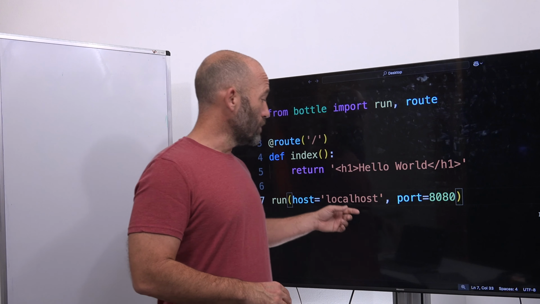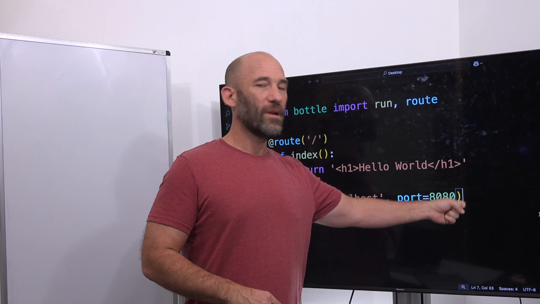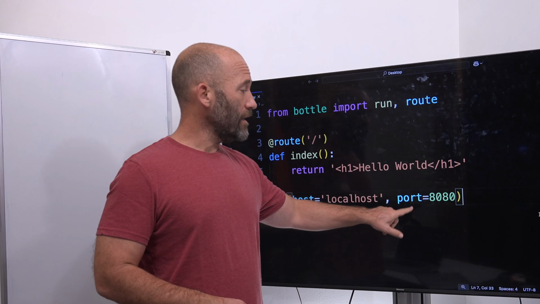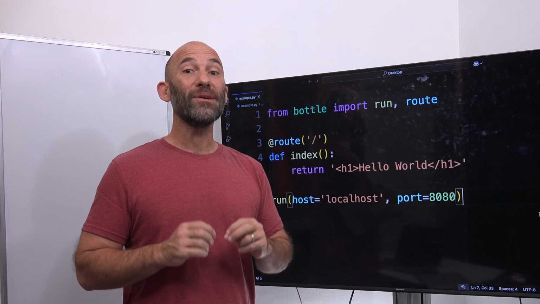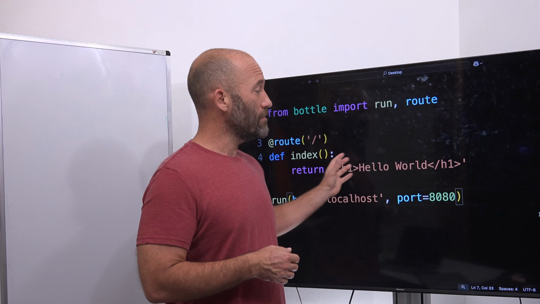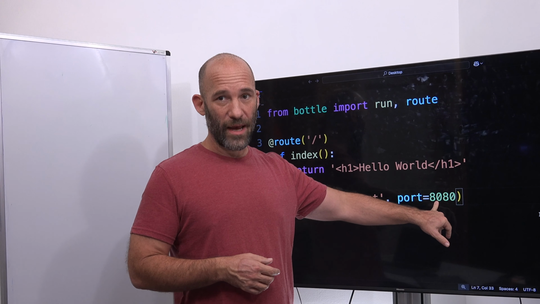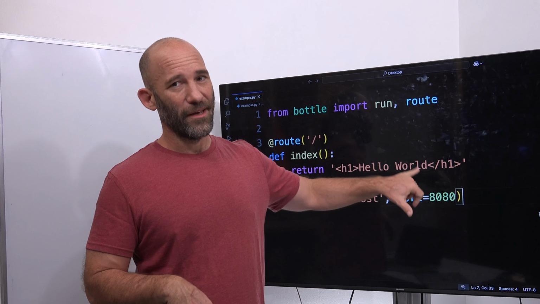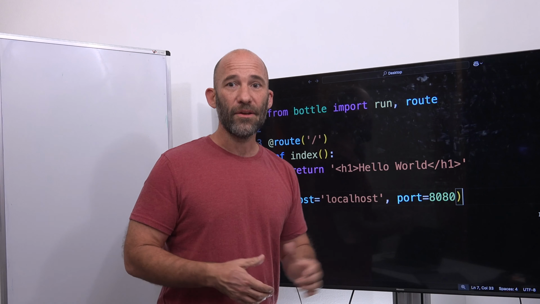So when you go to localhost or to the IP address, you will have to put in colon and then whatever port number you have here. So colon 8080. Now theoretically, you could set this to port 80 so that it's a default, but depending on the security settings in your computer, that might be a little bit difficult. Many security settings for Mac or for Linux will try to prevent you from running anything on port 80 because that's supposed to be a secure port. You can't force it to, but you get into some quirky issues. So I would recommend you just leave this at port 8080 and you get used to it.